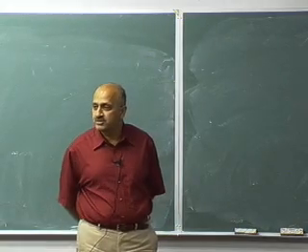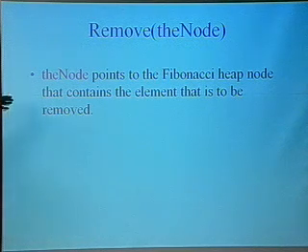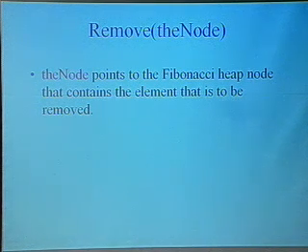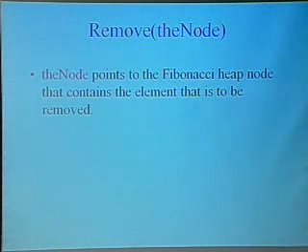All right, suppose you now want to do an arbitrary remove. To do an arbitrary remove, the user has to point to the node that contains the item that's to be removed. Let me back up a bit. When you do an insert, you put an item into a node, and then the insert can return to the user the node in which you put the item. That's how the user keeps track of which node contains the item that he may later want to do a decrease key on or remove. So the insert gets modified slightly. It returns a pointer to the node in which the item was placed.